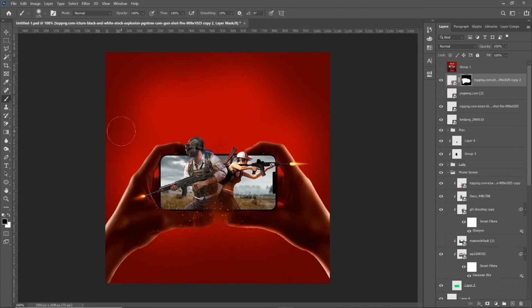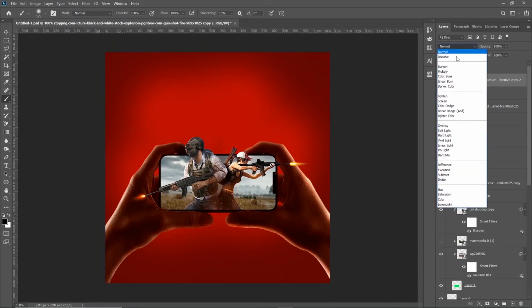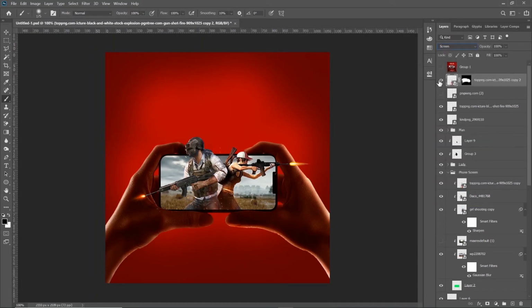Then you can keep cleaning more parts out. You should also change the blending mode to something like screen, so it gets rid of the dark parts and leaves just the sparks.